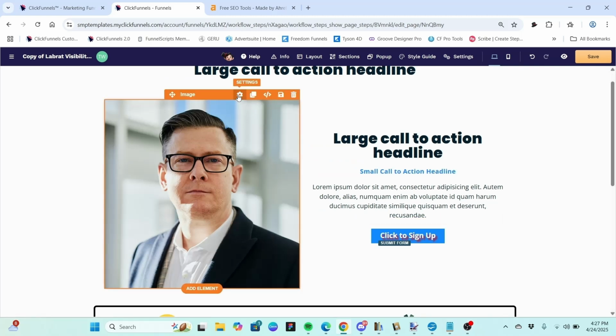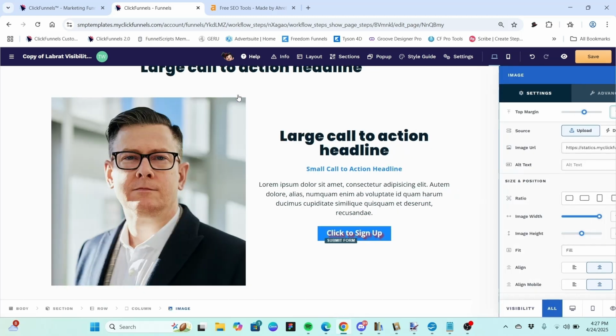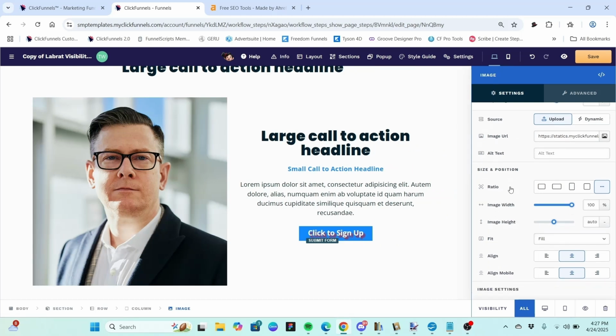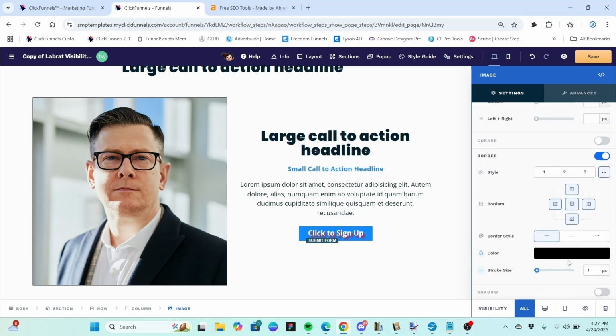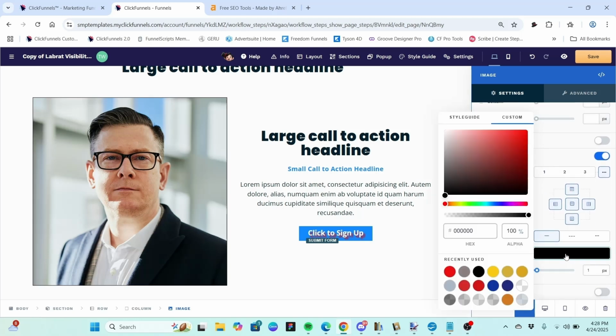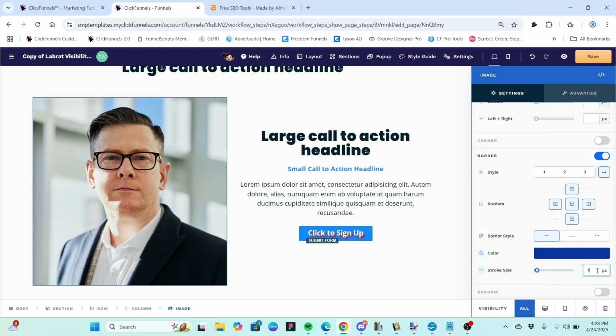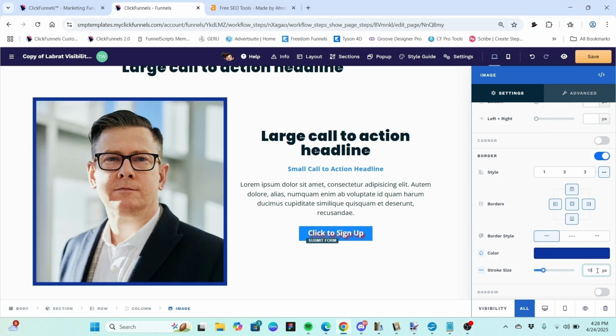Now as well for our image here, it also is one of the elements that has a border control. And so we turn that on. Once again, we'll go blue this time, just to change it up a bit. And we'll just make this a 10. And you can certainly see that.